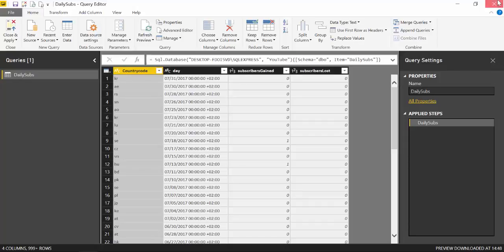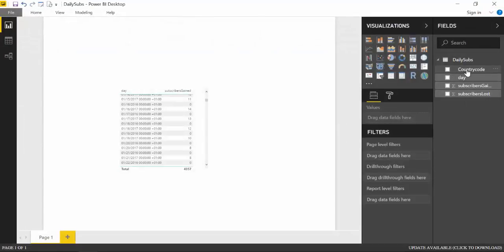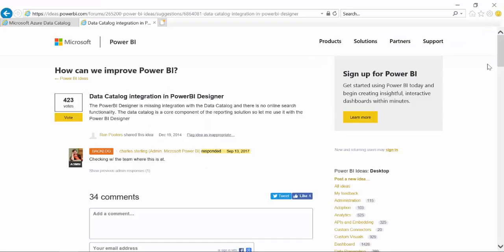Imagine now, like really imagine, if you could see the descriptions in here, what I've actually written on country code, data on subscribers, if you could see it here. Then we have a way to actually document our models, a centralized way, both for big and small companies. And this is so powerful that I can't believe that the integration is gone. So please make sure you come here and you vote for these, because it's going to help us a lot, all of us in this case. So this is not an enterprise feature yet, at least. It's still free for us, the small companies, to use, right?